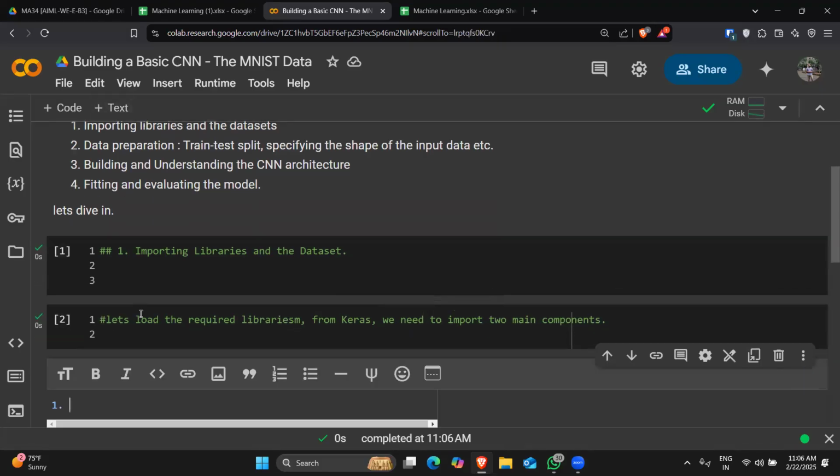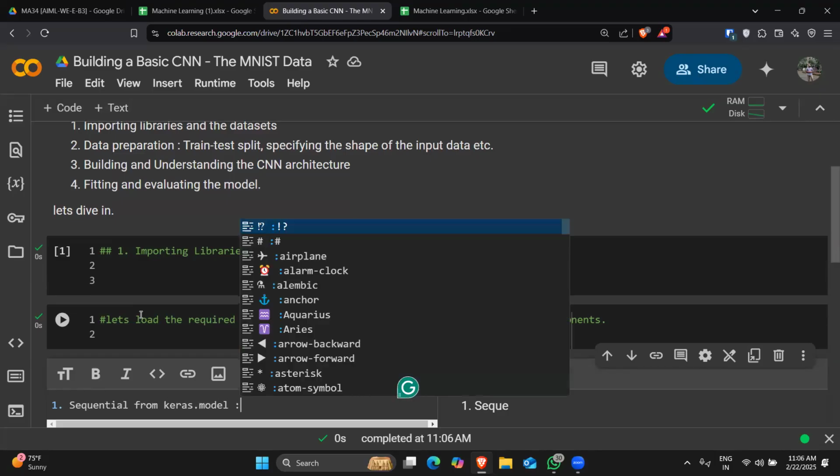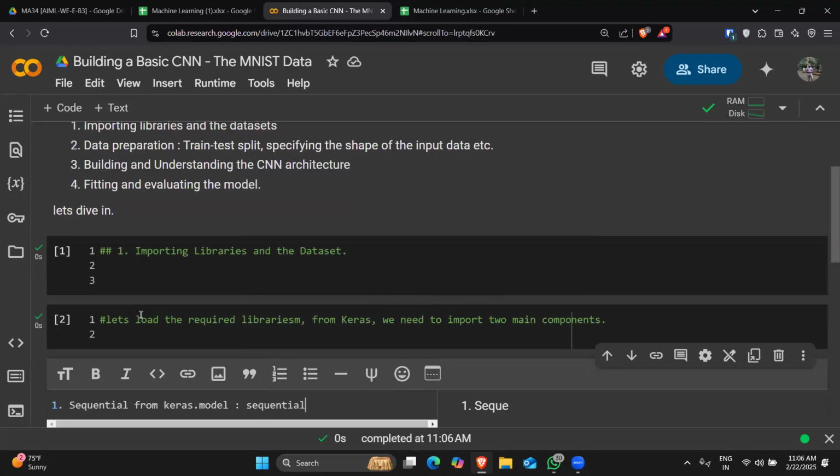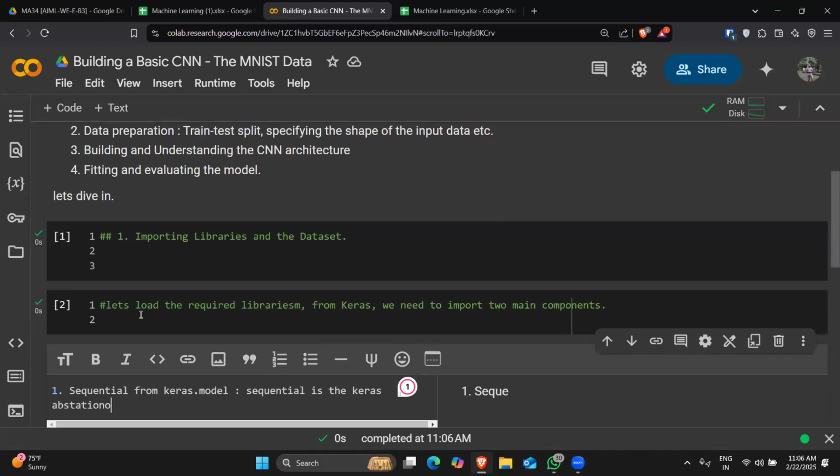First component is Sequential. From keras.models, we'll import Sequential. It is the Keras abstraction for creating models with a stack of layers.